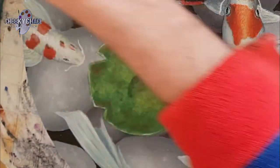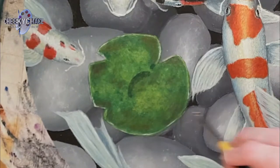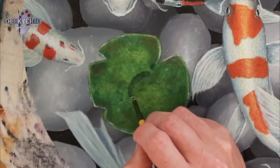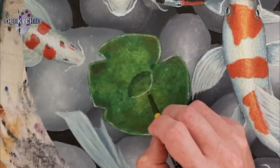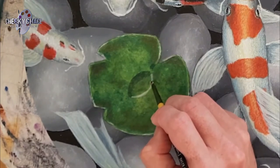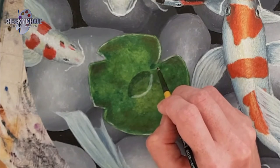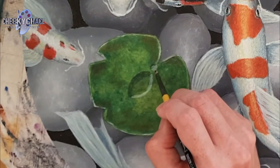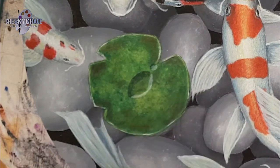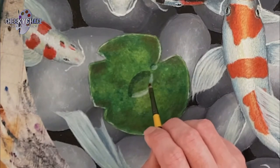Rinse my brush. I'm going to take a bit of white on the opposite side. I'm going to draw in the same. Remove the paint from your brush to blend it in. If there's too much paint, you just keep covering up the green, and we don't want that.